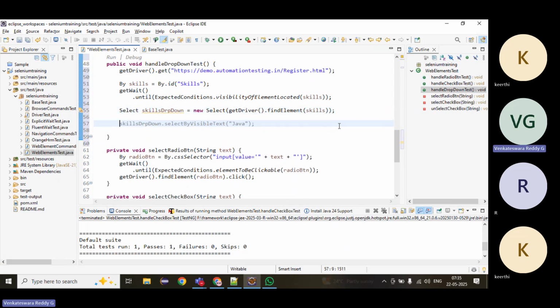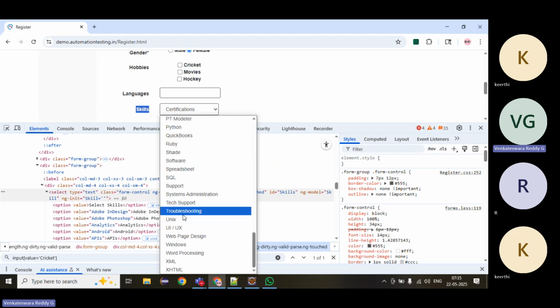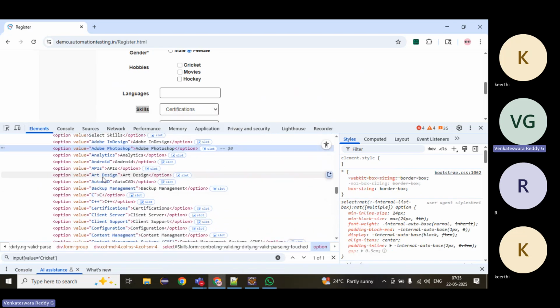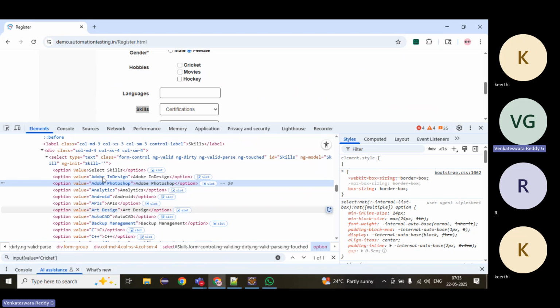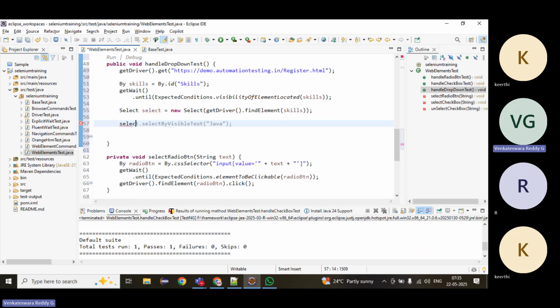Then after this, suppose I want to select a particular option. There are three ways to select the option from the drop down. The first one is select by visible text.